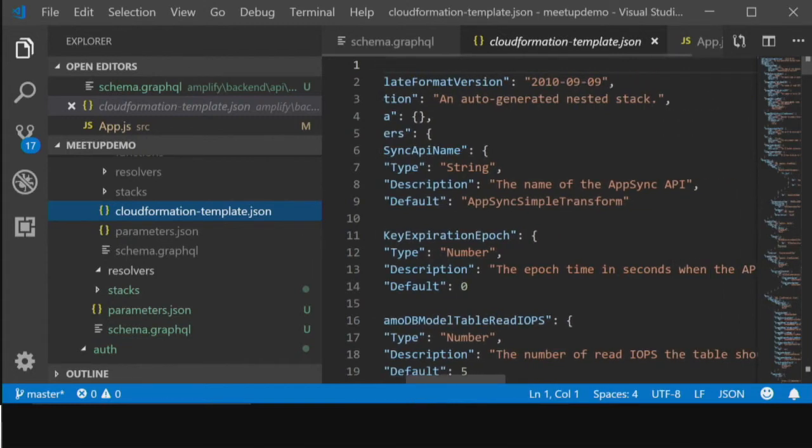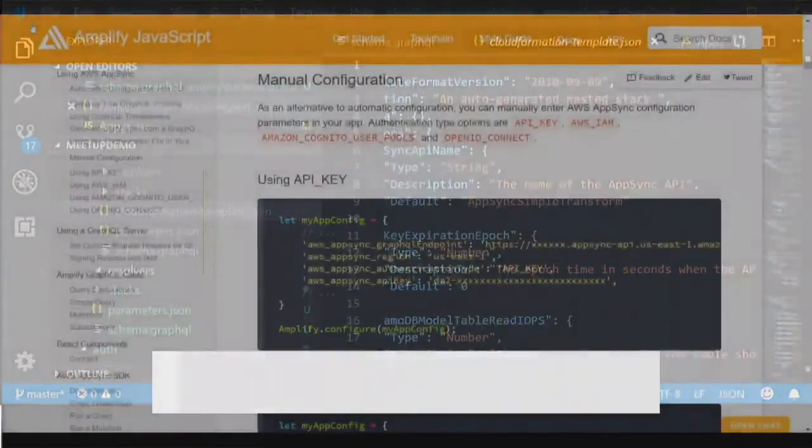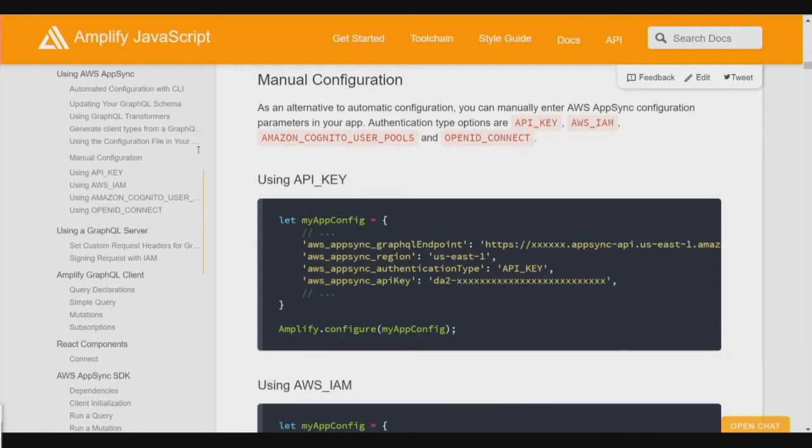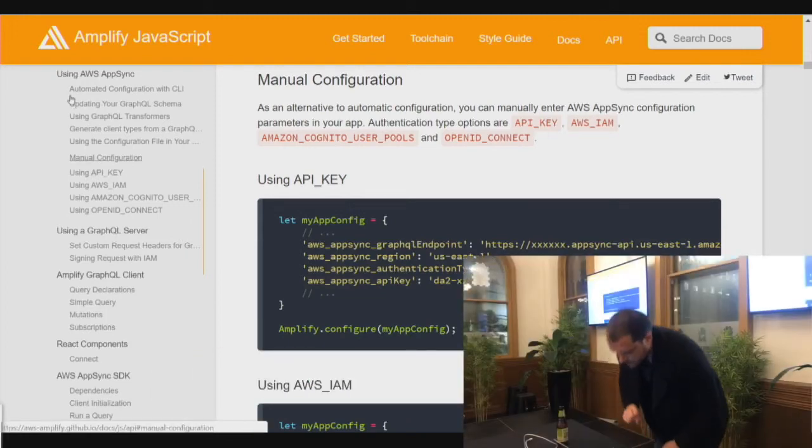You can see in the GraphQL CloudFormation template that it's got a whole bunch of parameters, so you can go and feed them in yourself. The other thing you can do is add pre-existing. For example, if you already had your own GraphQL server that you wanted to interface with, and you don't want to deploy your own from scratch, you can do that. And as I mentioned before, the instructions on how to do that are right there.